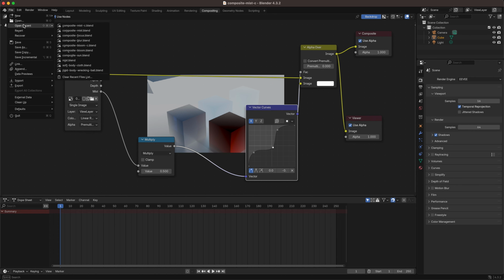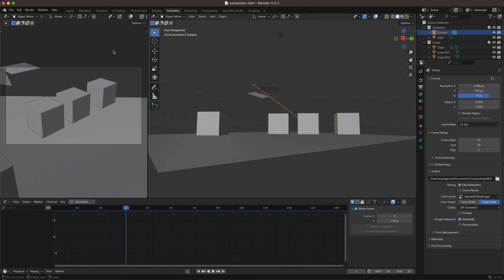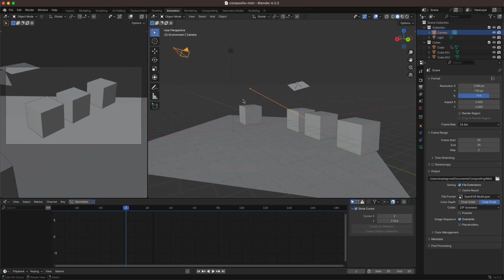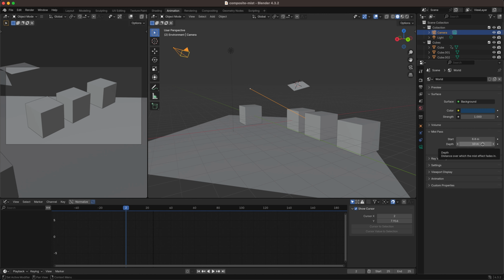So I'm just going to return to the original mist file. Again, at this stage, if I decide I want the mist settings to be different, I can continue to adjust the settings. If I'm happy with how everything's working, then in that case, I can render out my full sequence. I'm not going to do the full sequence in this case, just enough to get an idea.